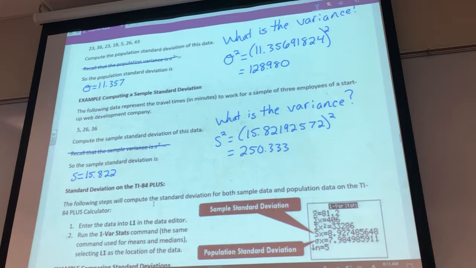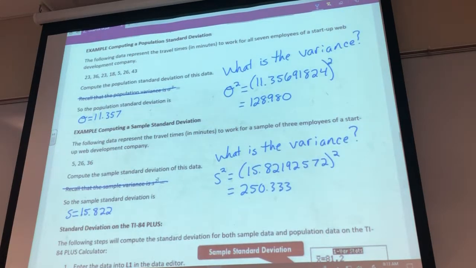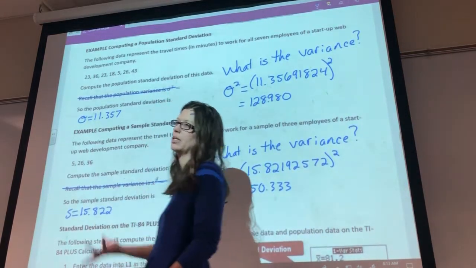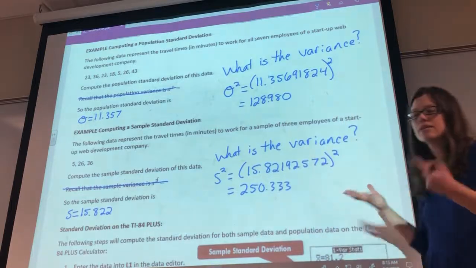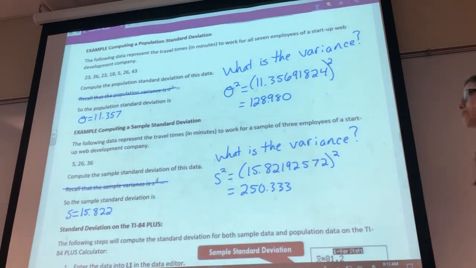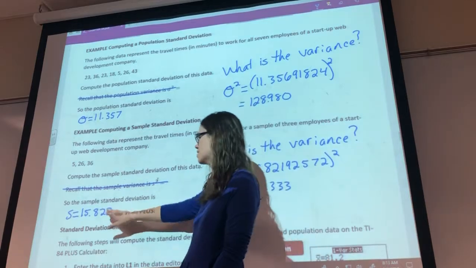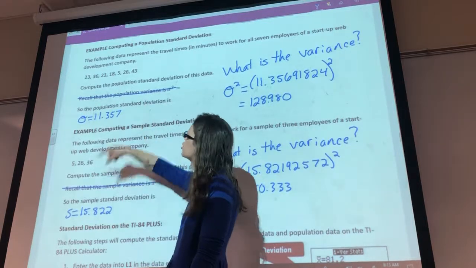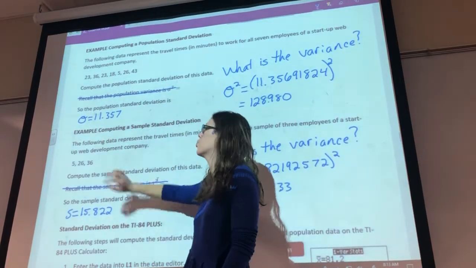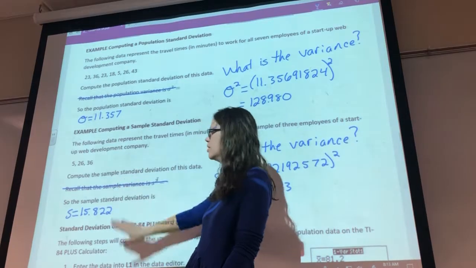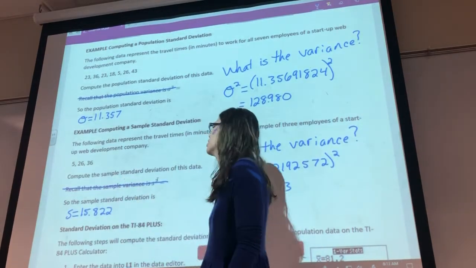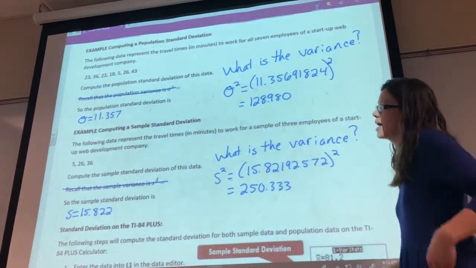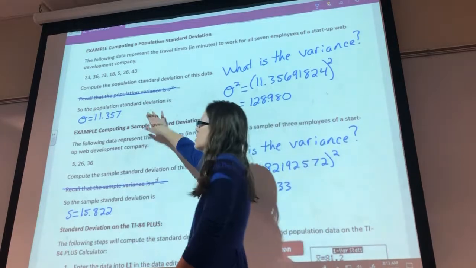Thinking back to our descriptive and our inferential statistics, usually sigma we don't know because that's a parameter, it describes the population. Usually our population is too big. In this example, it's not. It's 7 people, so it's not too bad. Your S for the sample, that's going to be different depending on what 3 numbers you select from your population. So if you did a simple random sample again, you would probably end up with a different group of 3 numbers, and then your sample standard deviation would be different. So S kind of varies depending on what your sample looks like. And S is going to be an estimate of what sigma would be.